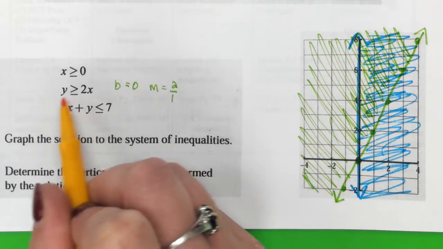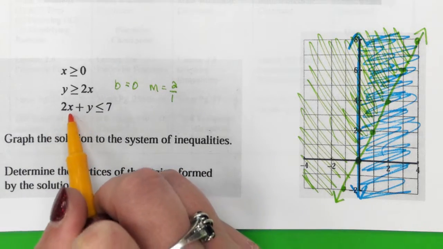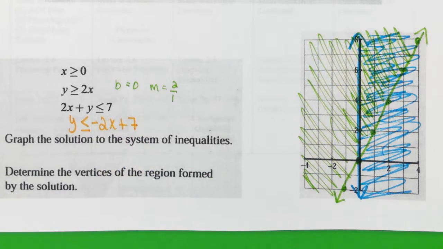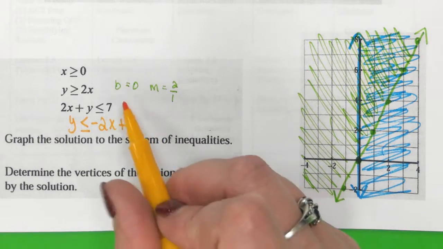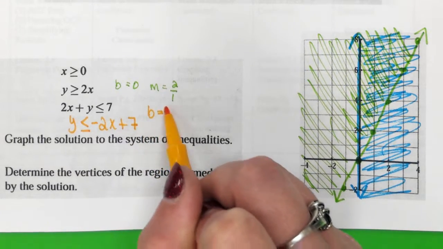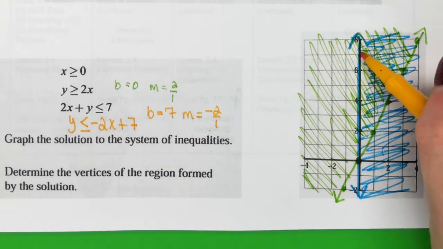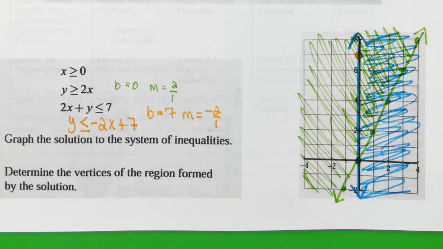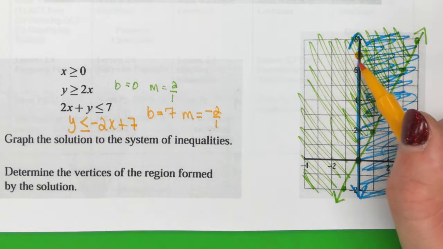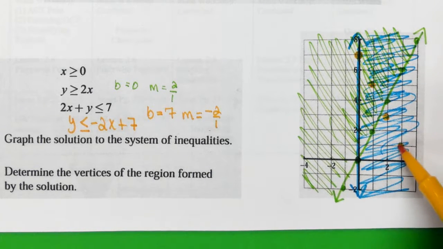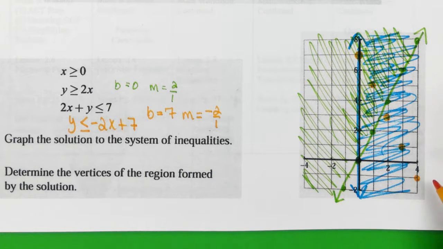So how do you get y by itself? You subtract 2x, so y is less than or equal to negative 2x plus 7. Now you need two letters to graph. M and B. What's your y-intercept? And your slope? Negative 2 over 1, right? So we go up 7. Negative 2 over 1 tells me to do what? There you go, perfect. I shaded mine on different levels, depending on the overlap. And basically, the more overlap, the darker it gets.